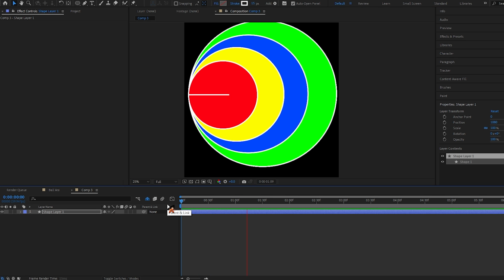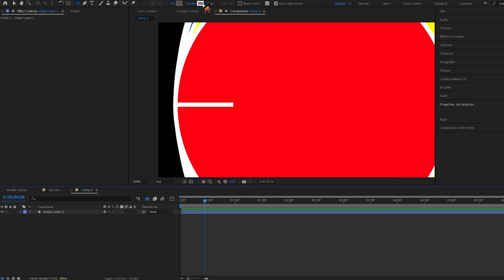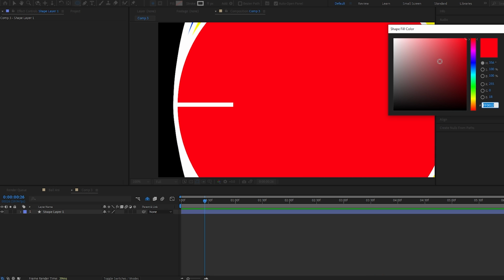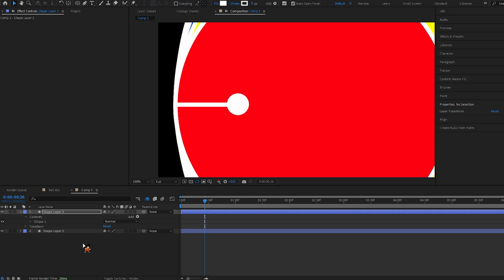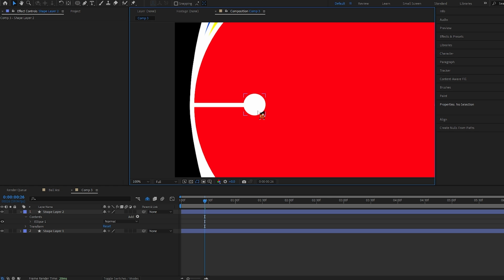Now that our line is animated, let's add that little ball that goes along the line as well. Select your ellipse tool again, and we don't need a stroke on this one. We just need a fill. Just make a little circle. All right, perfect. Now inside this circle, there's going to be text.